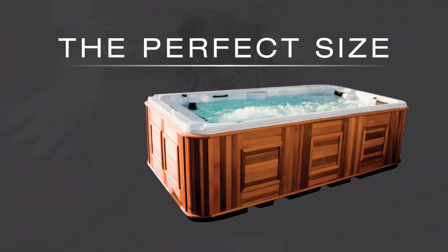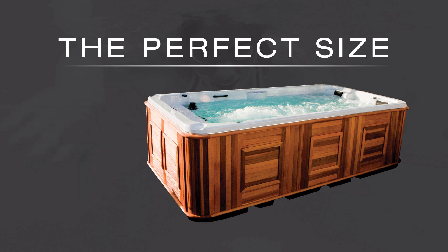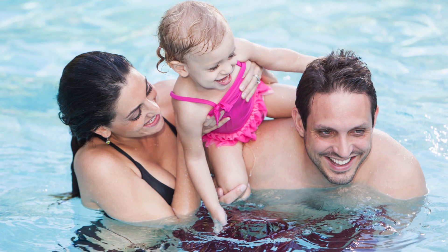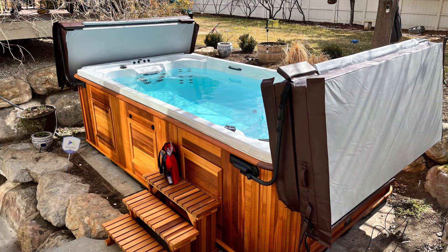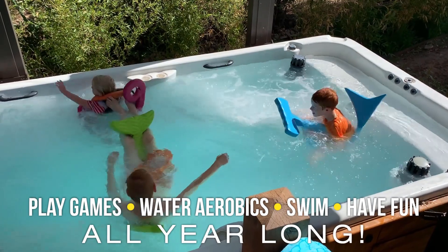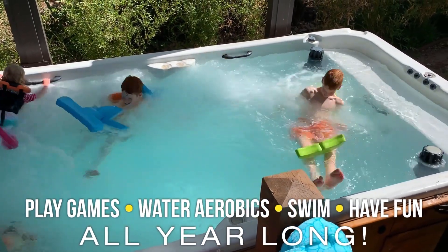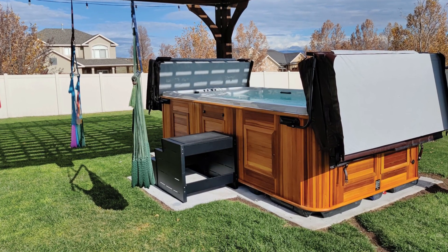Number two: perfect size. Excluding diving boards, which are not as popular in backyards as they used to be, and possibly a water slide, the majority of backyard pool use is at the shallow end. This means that if you just take that section of the pool that you really use, this is what we offer with an Arctic all-weather pool. You can still play games, do water aerobics, swim — stationary of course — and most of all have fun, in essentially the same size as what you would be using in a swimming pool. This also means you get more of your backyard for other things and you still get the fun of the water.